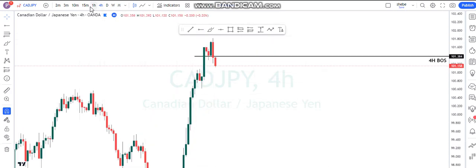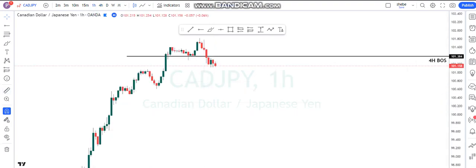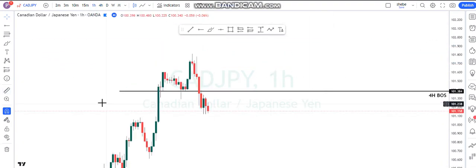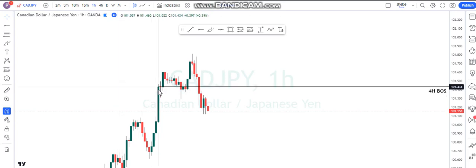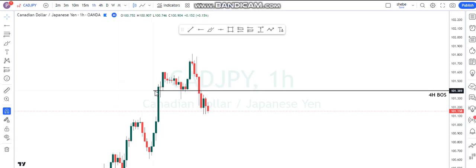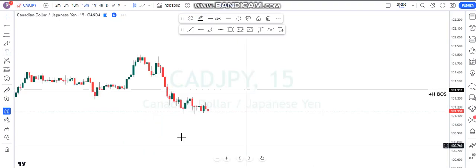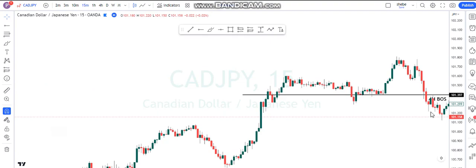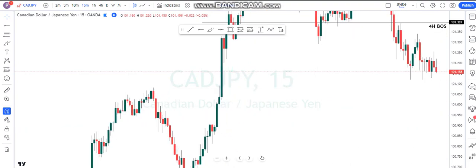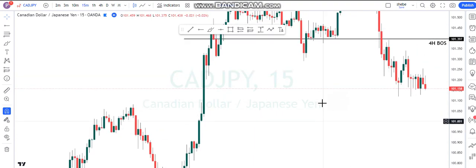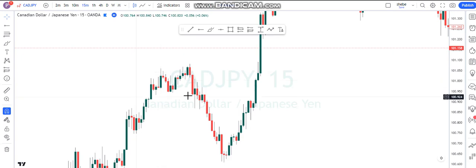After then, we just go in 1 hour time frame, you see, and find 1 hour break of structure. But if you come in 1 hour time frame, you find yourself that 1 hour break of structure is just nearby with 4-hour break of structure. After then, we just go in 15 minutes to find 15 minutes, either 15 minutes invalidation point, or 15 minutes new validation point, or 15 minutes hidden validation point in 15 minutes time frame. Below that line of break, either that break was H1 or it was H4. But if you see here, we see it was the break of here.